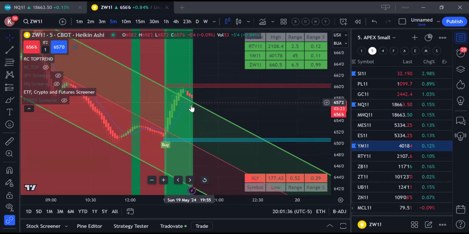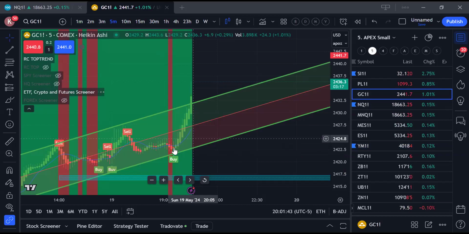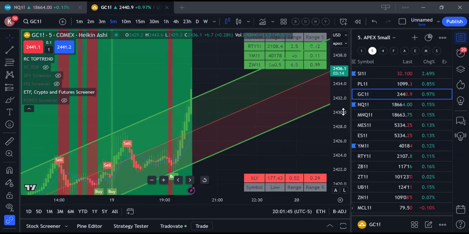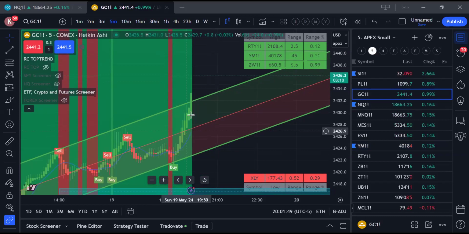So yeah, this is the next potential opportunity. We can make some good profits. Gold is moving like anything. Wow, we missed a nice opportunity here. Yeah, we did not miss, we made it, but if we waited more time, we would have made a lot more, nearly $2,000 with one contract.